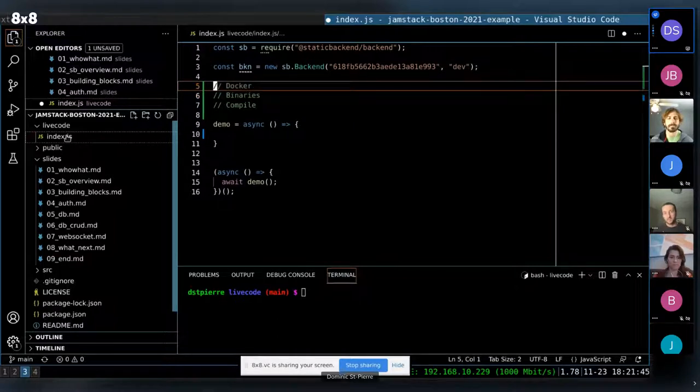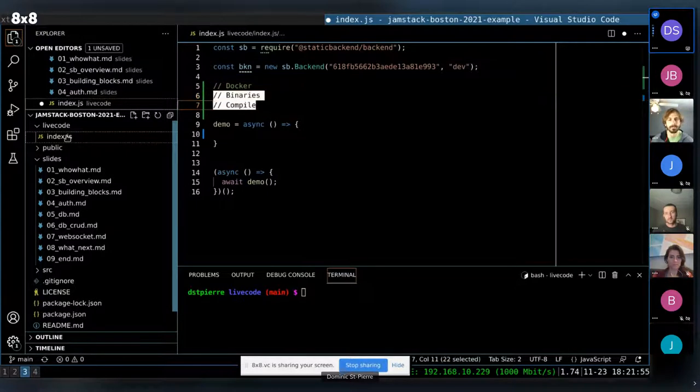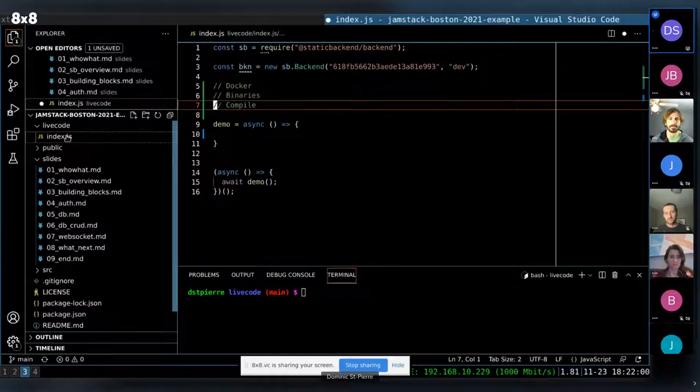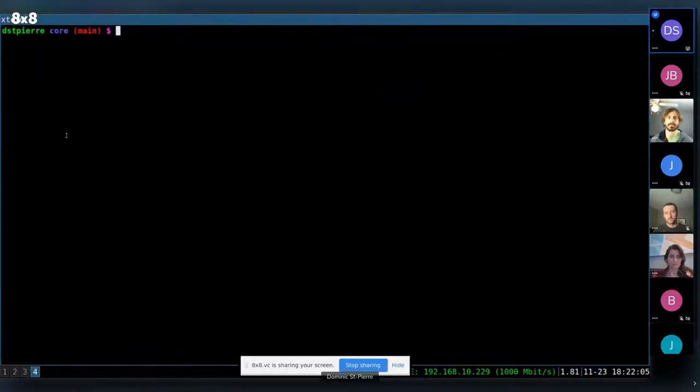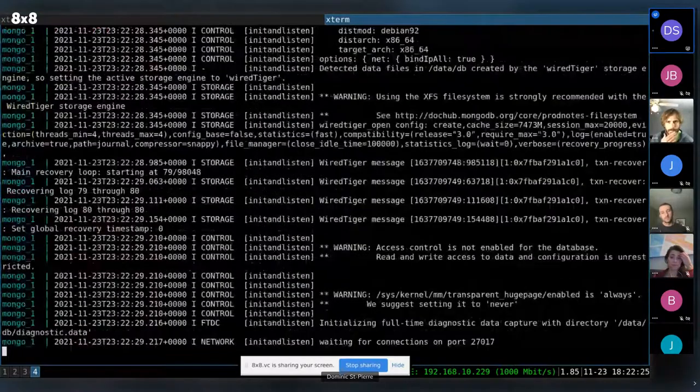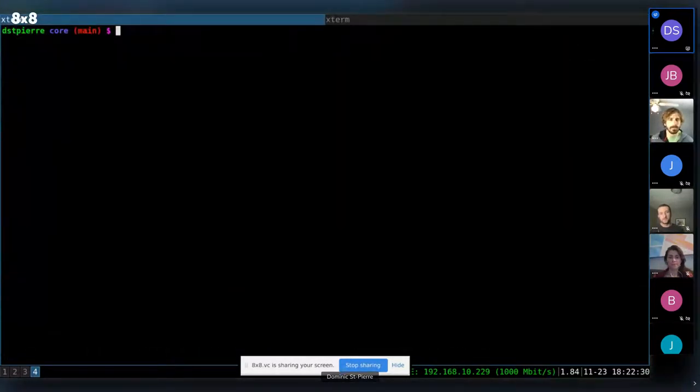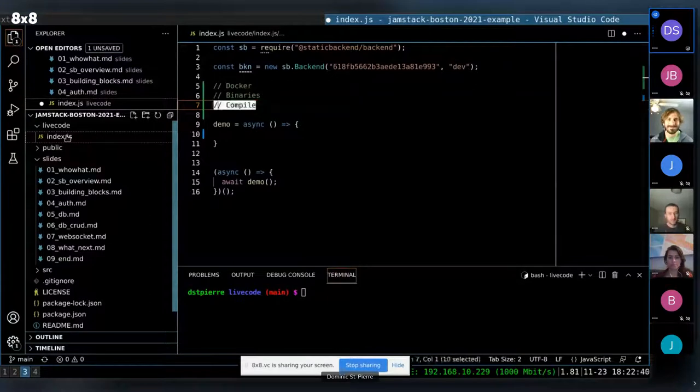So Docker is by far the easiest because you have all the dependencies, and everything that static backend needs is going to run. And for those two other options, you kind of have to satisfy the dependencies. The dependencies are not huge. We are talking about MongoDB and Redis. But still, I will run the application myself by compiling it because I have lots of production things going on, but that's not the best way to run it from a user point of view. So I would run it via Docker if you can. But yeah, the documentation is probably way clearer than what I'm trying to say at the moment.